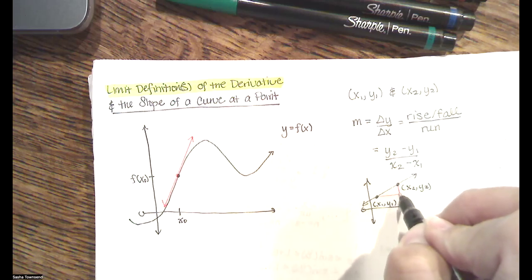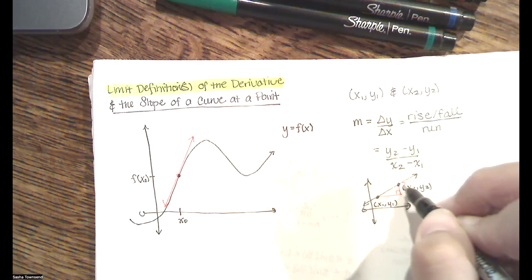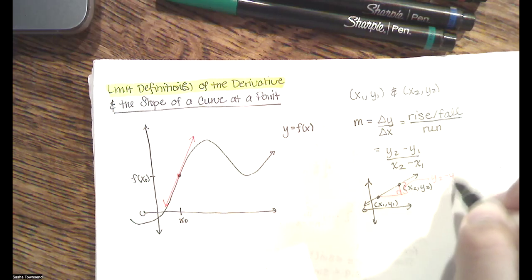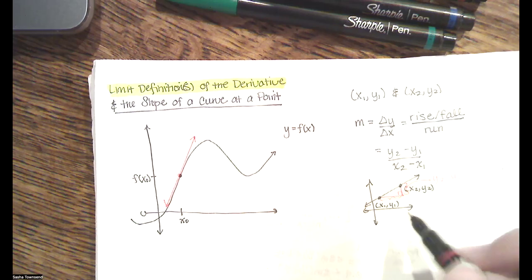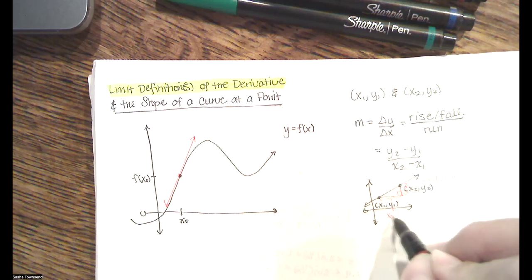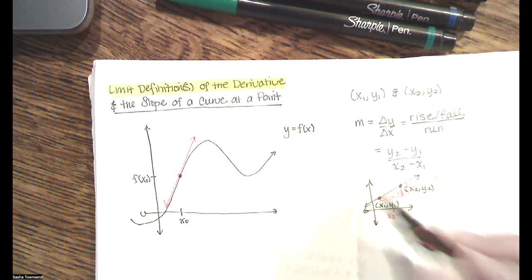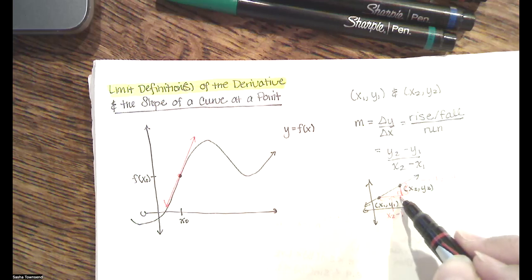You can visualize that slope this way by making a triangle. This distance here is the larger y value minus the smaller y value. That's y2 minus y1. And this distance here is the larger x value minus the smaller x value. So that's going to be x2 minus x1. So this is our rise or fall if the line was decreasing as we go from left to right. And this is how much we're running.